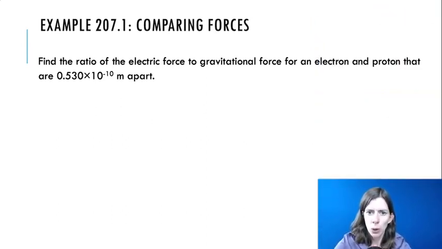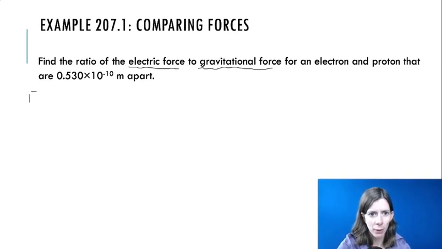So basically all this question is asking is to figure out what's the electric force between the two charges, what's the gravitational force between the two charges, and just take the ratio, because the ratio tells you how much greater the electric force is than the gravitational force. Or it could tell you that it's smaller, but we learned in the previous video that the electric force is much stronger than the gravitational force. So what we're looking for is the ratio of these two forces.